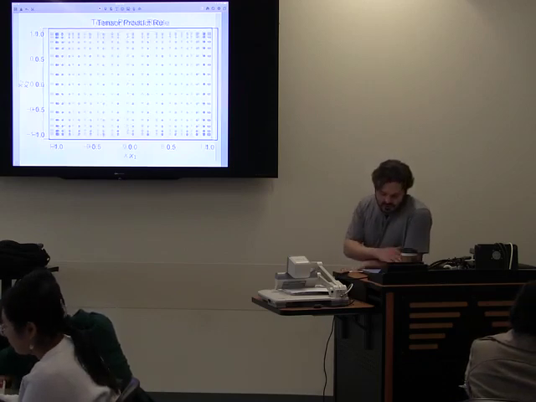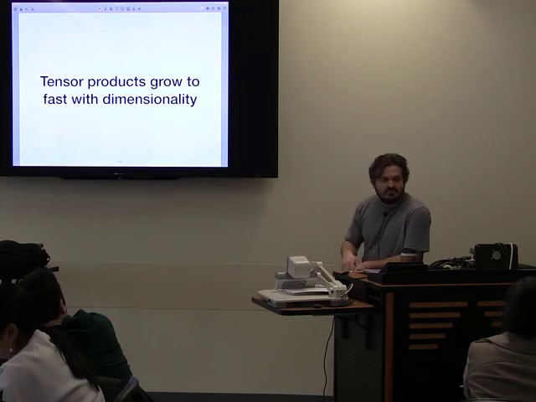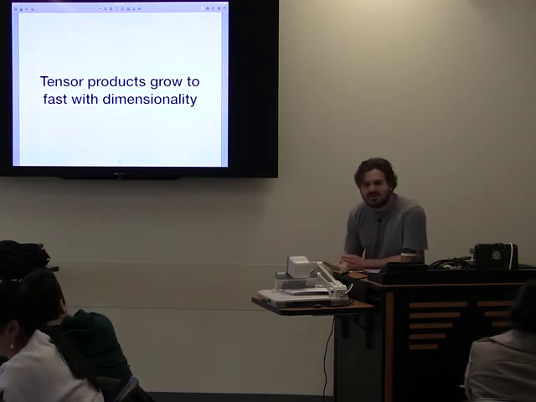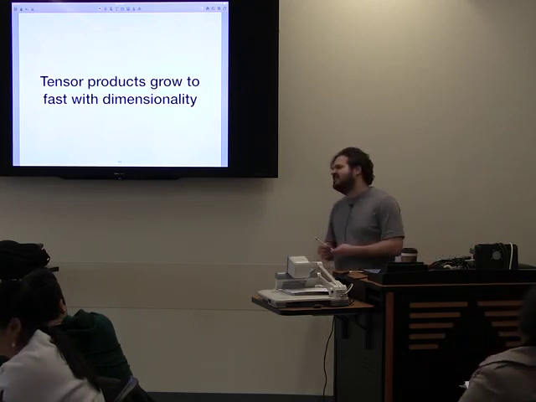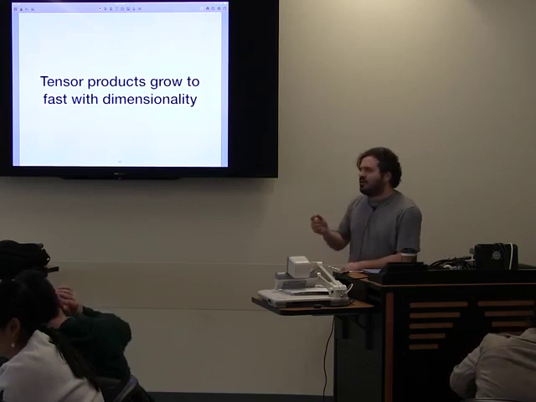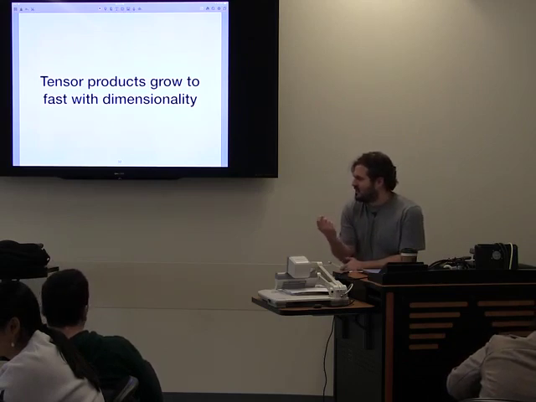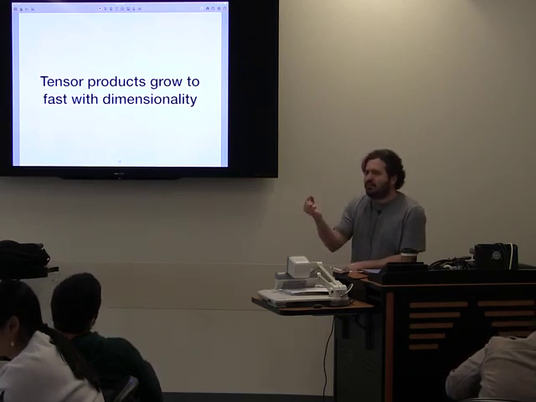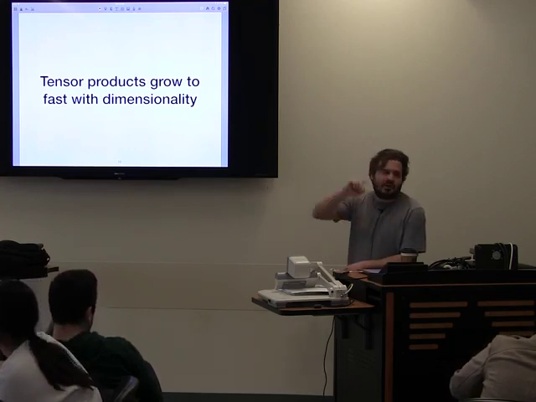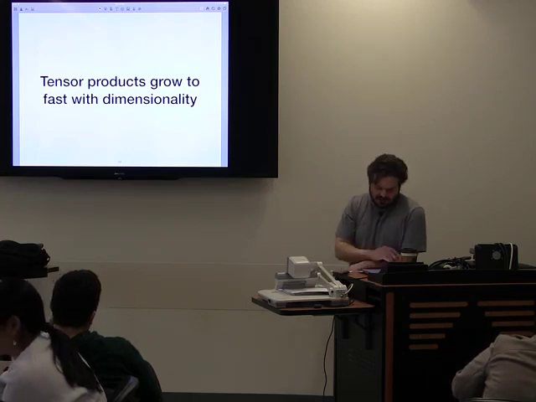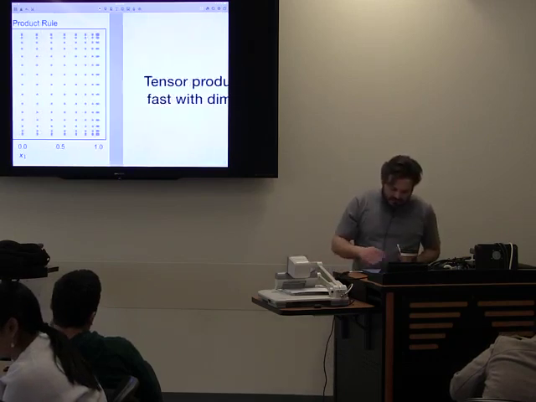So, even though it is very intuitive to understand this rule, it is actually completely useless, unless you are in 2 dimensions, then perhaps it is useful. But for more than 2 dimensions, I would not recommend it, because the number of nodes grows exponentially with the dimensionality of the space. If you have n points in a 1D rule and you go to d dimensions, you're going to get n to the power of d nodes, which is ridiculous. Let me just motivate sparse grids like that.